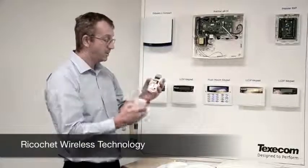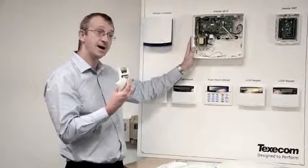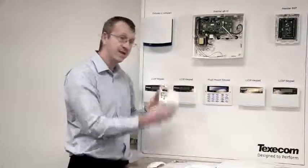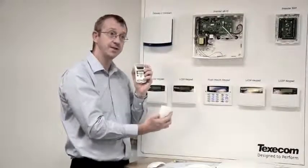With the wireless mesh technology, the detector reports direct back to the control panel, or it can bounce via a second detector, third detector, etc., if the signal is running low.